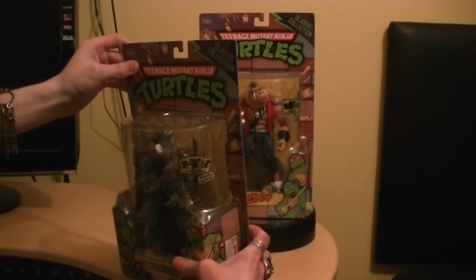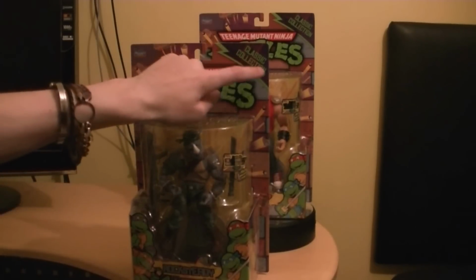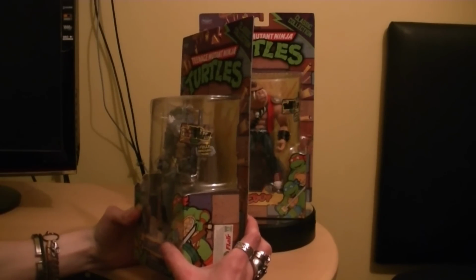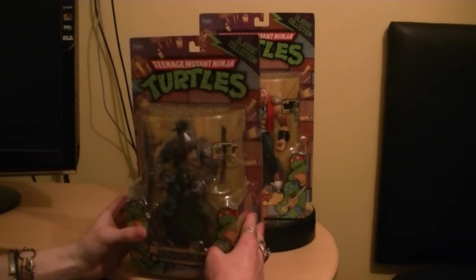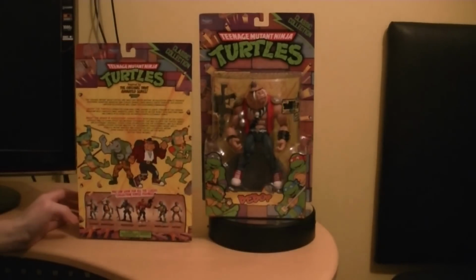So, yeah, here we have the Turtles Outburst here. It also says Classic Collection there. It says, inspired by the original animated series, 1988, fully articulated figure. So, yeah, these were just showing up this year. 2014, obviously in stores, and these actually came out last year.